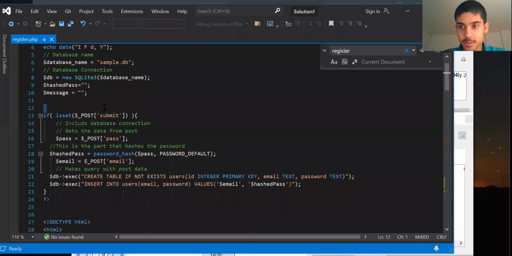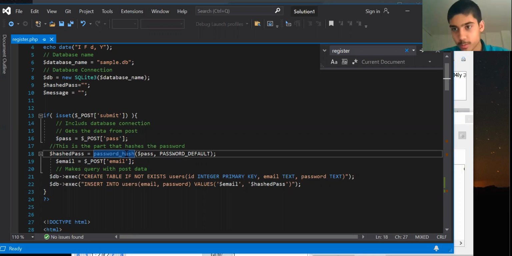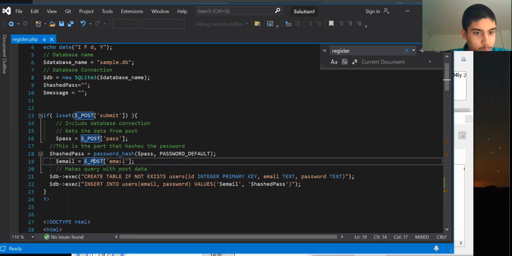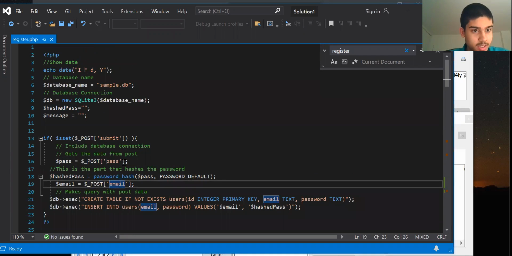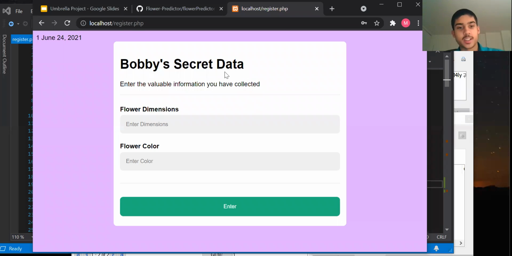And we can see how this is applied in the SQL code. Right here we use the function password_hash, which hashes the data. It's a form of data protection, so that if anyone wants to figure out the color of Bobby's flower, they can't, because the data is hashed and only Bobby can know, and it will be saved for him. So this is basically the essence of the app, and this is how Bobby will hopefully not get his information stolen.